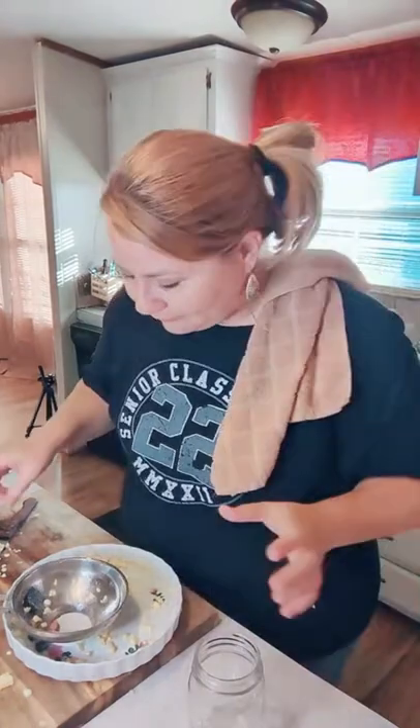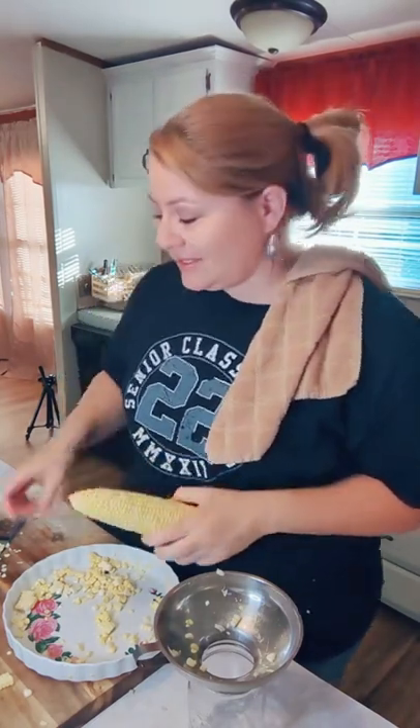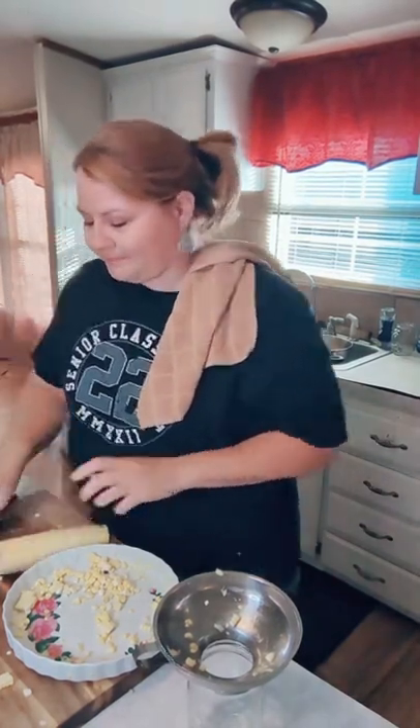I've never canned butter or milk — I'm too afraid honestly. We're in Oklahoma, kind of on the Arkansas line but Texas isn't that far either. About a month ago we went on a camping trip with a motorcycle ministry group and drove into Paris, Texas to visit the veteran memorial. We had a good time.